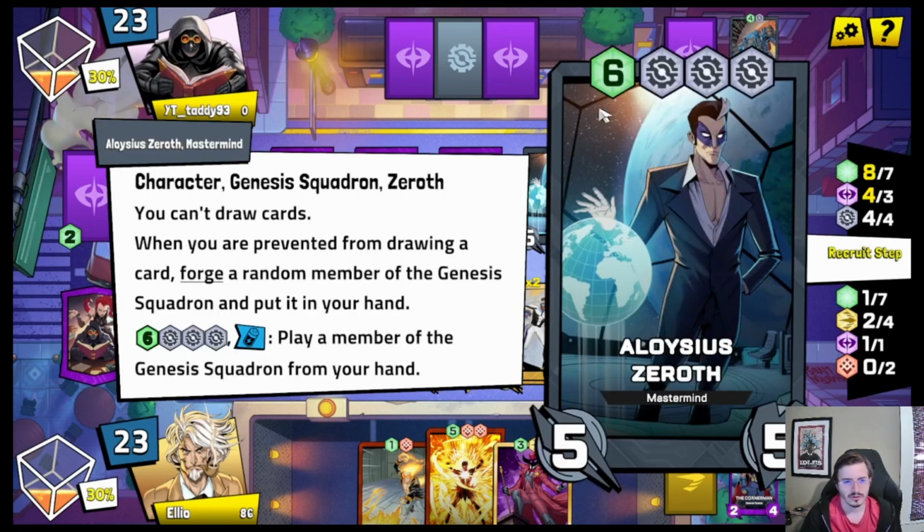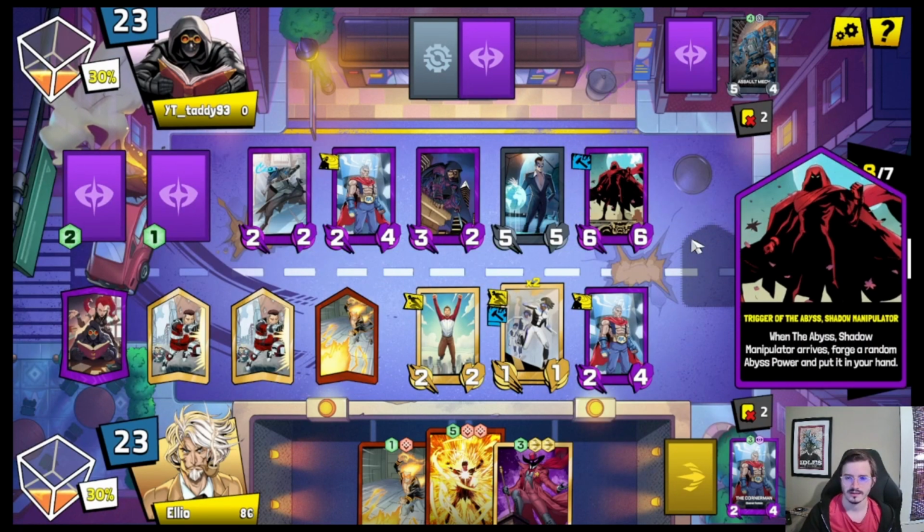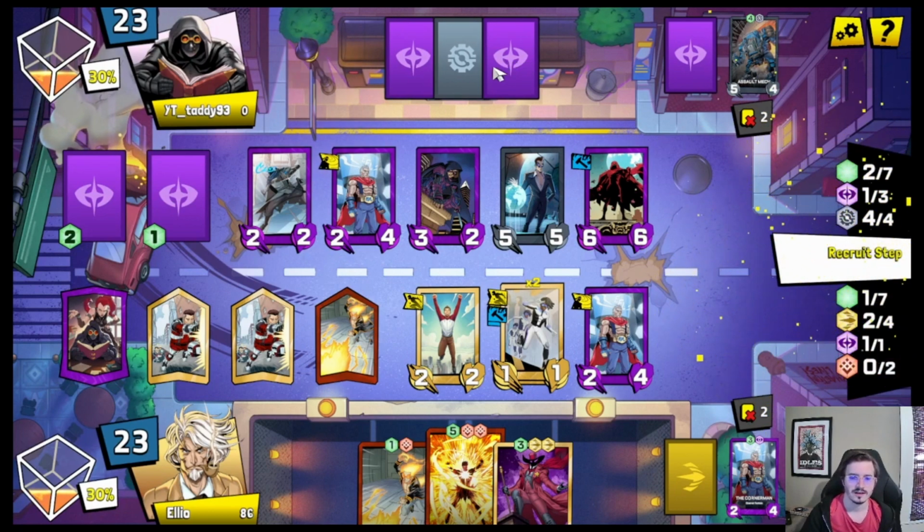So he can't draw regular cards. Whenever he would actually draw a card, he instead forges a random Genesis Squadron member, which are all 6 cost cards of all the 5 different colors. In this case, he is getting the Abyss out, which is going to be a little scary because this gives him a really powerful action. Usually those actions are very expensive though, and if he's trying to do something like steal one of our characters, he's going to run into trouble doing so with the amount of energy that he has.